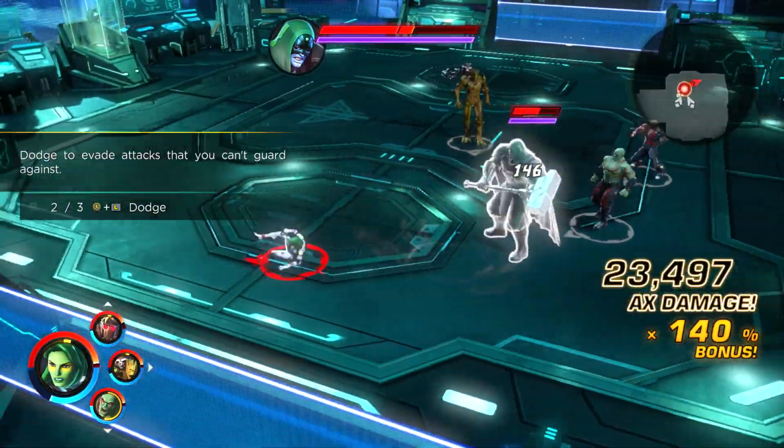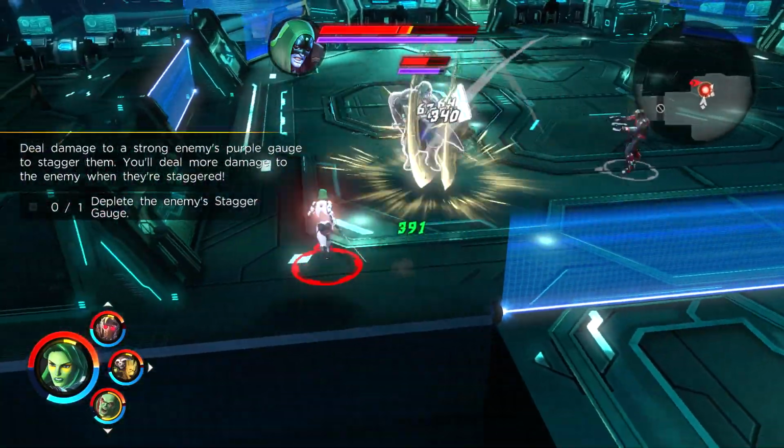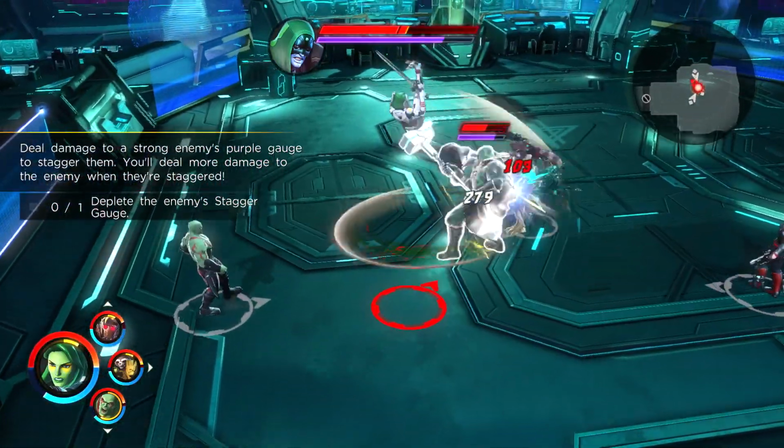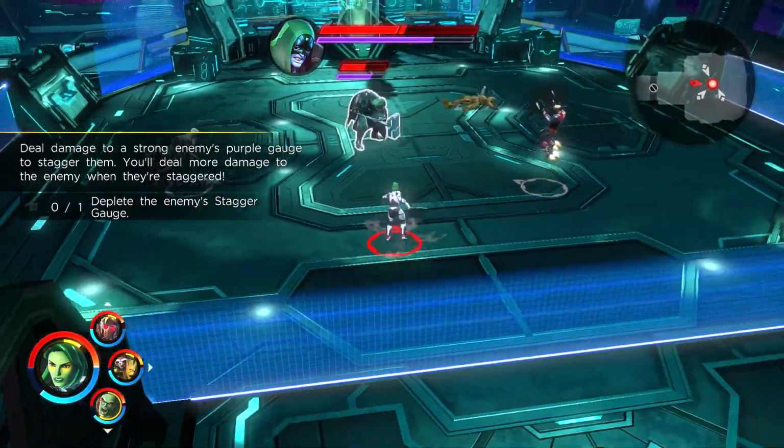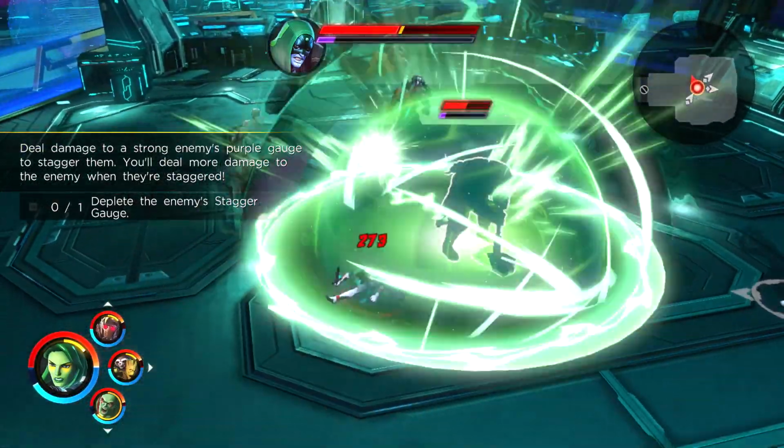And that right there is a perfect example of how you do it. You knock down his stagger gauge with heavy attacks, hit him with a synergy to stun him, and then unleash all of your extreme abilities at once. Perfect, perfect way to do it.